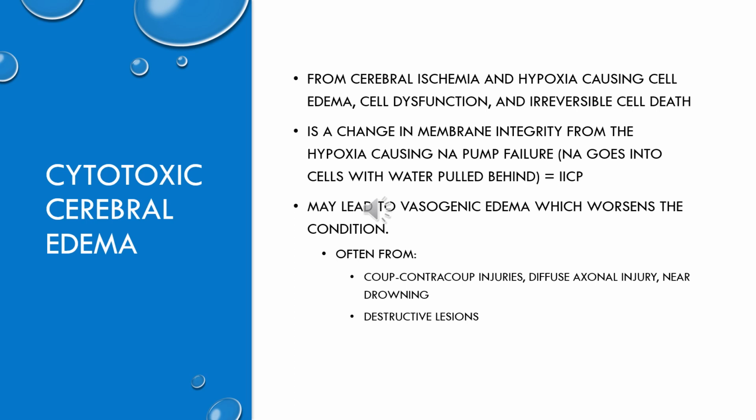We oftentimes see this with our coup-contrecoup injuries, where the head gets pushed forward and back, so you get this bounce-back effect, or a diffuse axonal injury, where it's more like a shearing of brain tissue. And then also near drowning, as well as destructive lesions, can cause this type of cerebral edema.